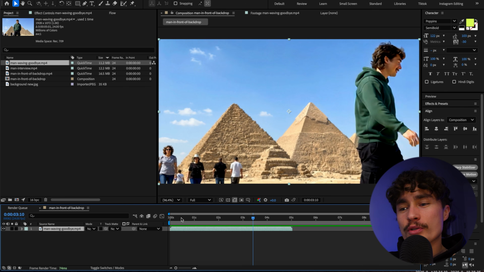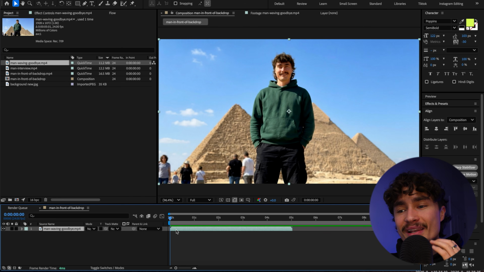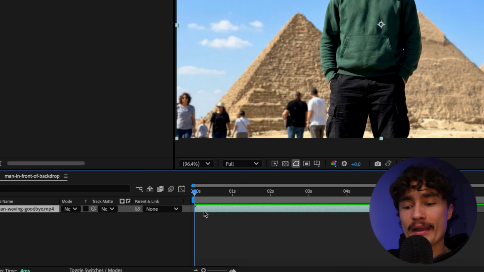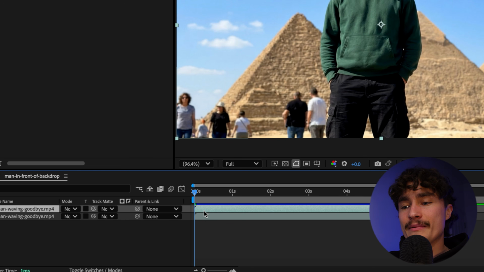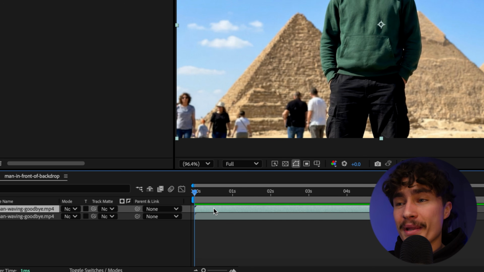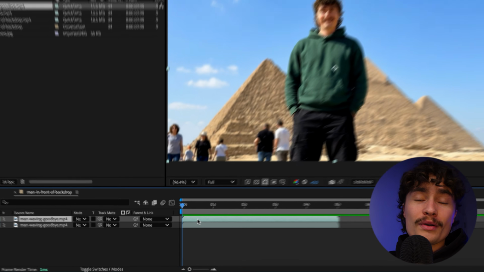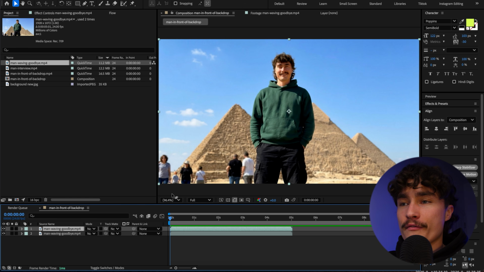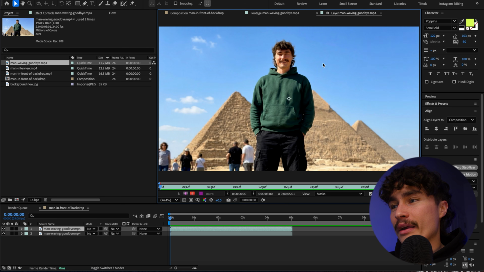So we're going to use the rotoscope tool to duplicate myself in the scene and then add text in between the background and myself. So step one is we have the layer selected and then we're going to duplicate the layer. So on a MacBook, that is Command D. Now with the top layer selected, we need to double click on it to enter the layer itself. Because right now we're still selected on the composition. We double click, now we are in the layer because we can see we've got the layer selected here.